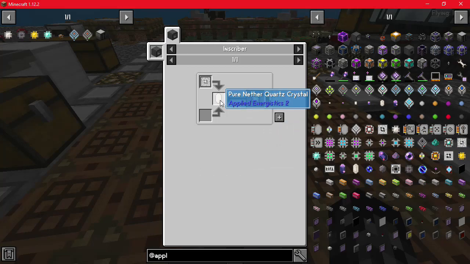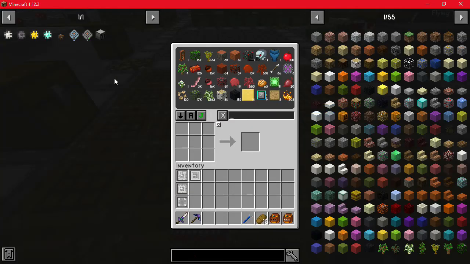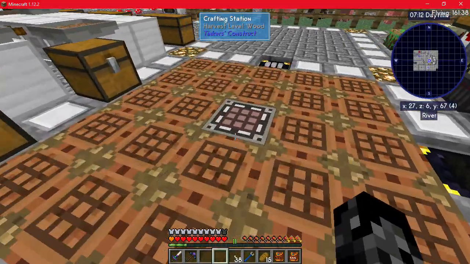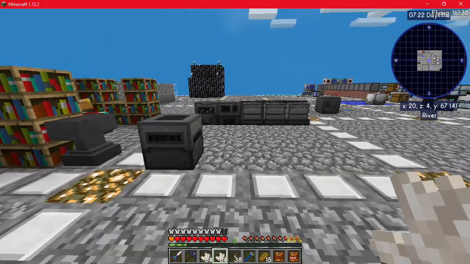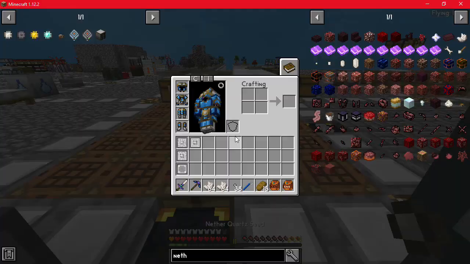And that one requires pure nether quartz, which is crushed in sand. Luckily, I've got that. Let's get two stacks of this going. Your compressor and your smelter. Let's get you factorized.